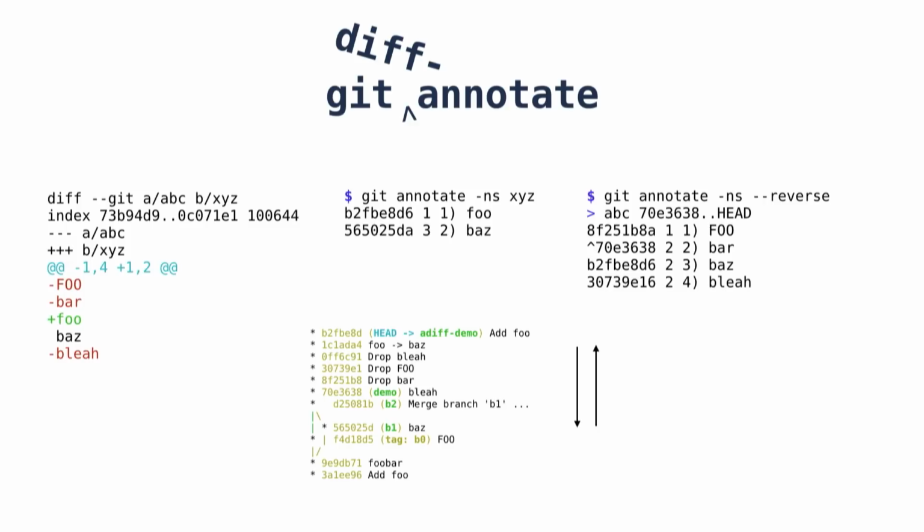If you give it a file and a place to start, it will start at that place, look at the lines in that file, and then track the last time that it saw each line as it goes forwards through history. So it's not quite what we want. It doesn't annotate when the line was removed. It annotates when it was last seen. So it's off by 1 in terms of what we want, but it's close.